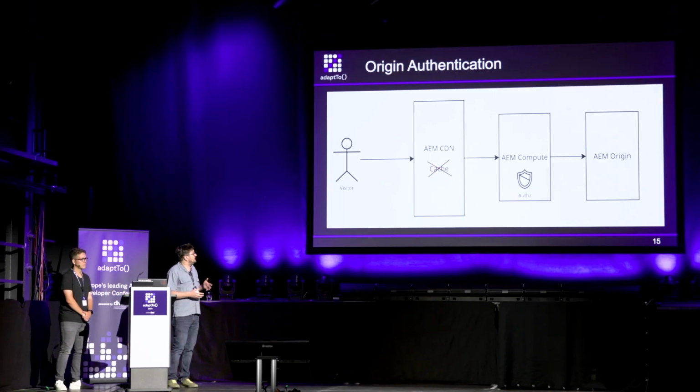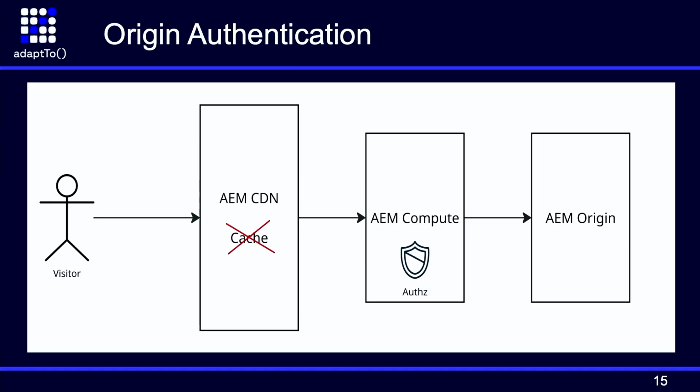This is a very simple diagram to show why implementing authentication at the origin or even in an intermediate proxy powered by compute would not allow you to leverage the CDN cache. This is essentially because you want all your requests to be checked for valid credentials. So you could implement this in the AEM origin or, as I said, in an intermediate layer, but you'll have to disable CDN caching.